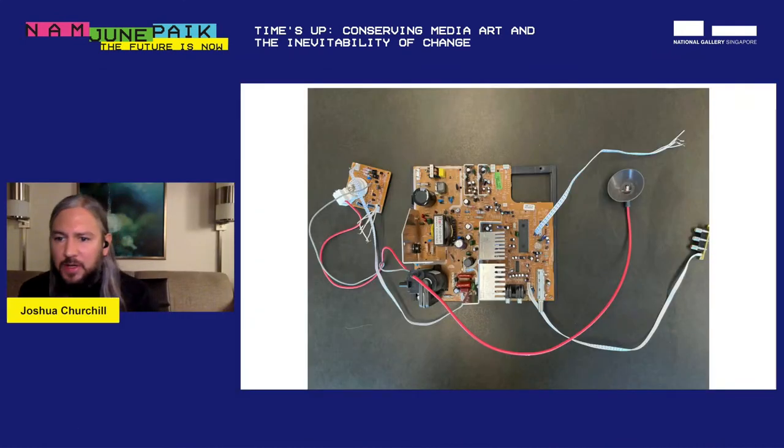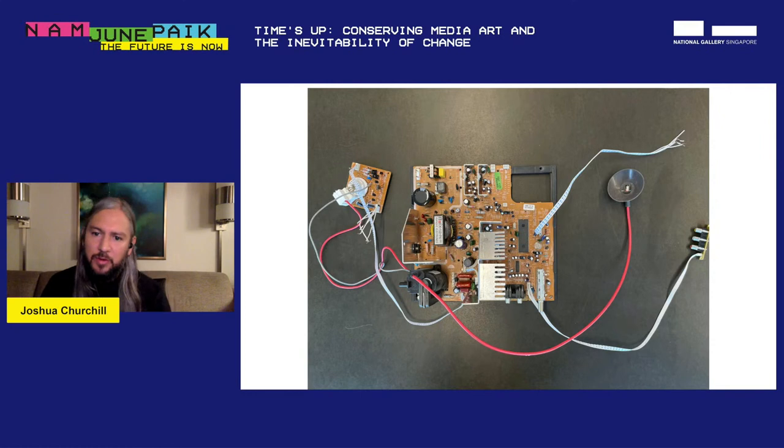During the first day of working with CT at SFMOMA, we swapped out the circuit board in the TV Crown exhibition copy monitor with a couple he had pre-programmed and brought with him. We identified one that would automatically turn the television on upon receiving power and did not automatically turn it off after a period of time, like the previous one did. And we used that as the primary board. We had identified another circuit board that we would save as a backup if needed.